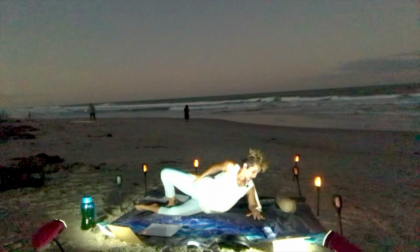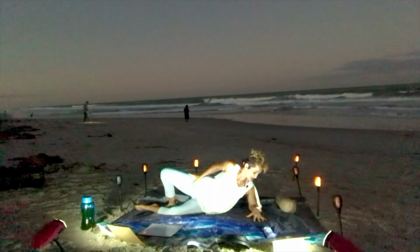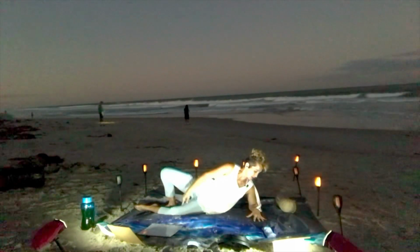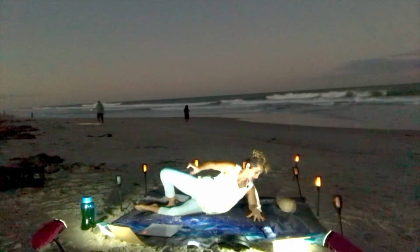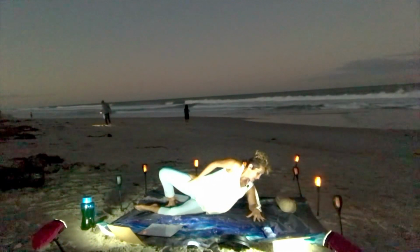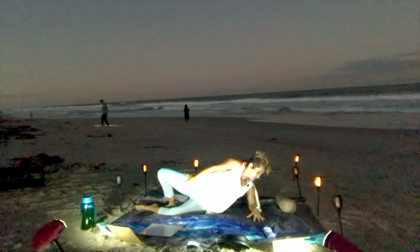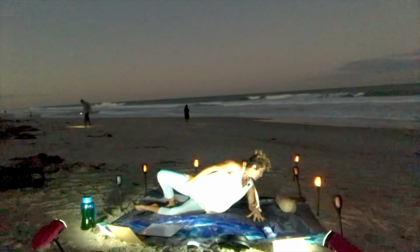So once again, we're on our right elbow. Our fingers are spread wide to stabilize our stance. Our right knee is bent in front of us to stabilize us on the side. Our left knee is bent towards the sky. We're pressing by the hips, our quadricep, and we're inhaling and looking over our right shoulder.